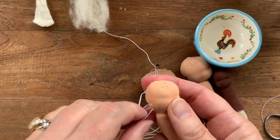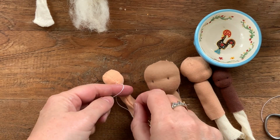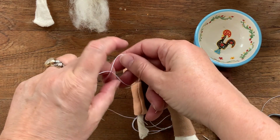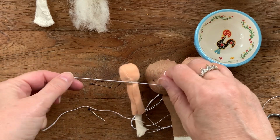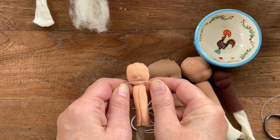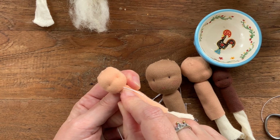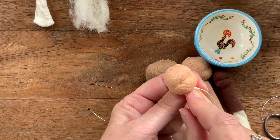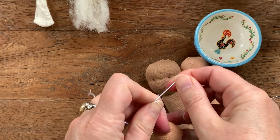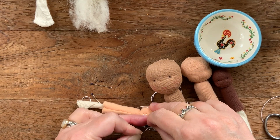So now I'm making a knot again at the back. I have to do this on the table. Can't get it in front of the camera because I need my hands. And now you see again why you need that strong thread. Checking at the front if they are not pushed in too far. I like it like this. And then tying it off again with a double knot, making sure that the other knot is not slipping.